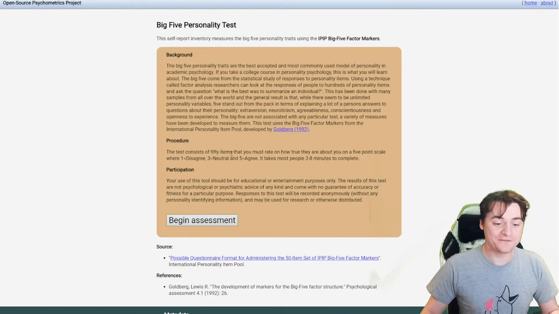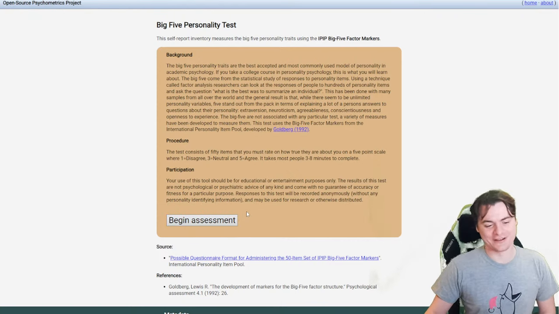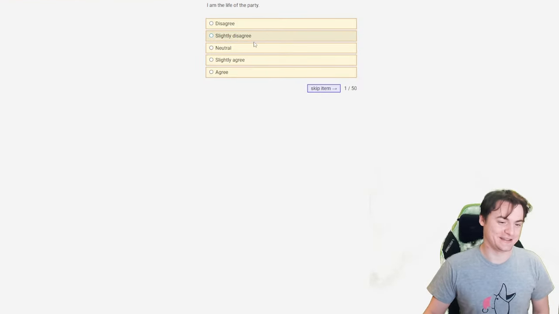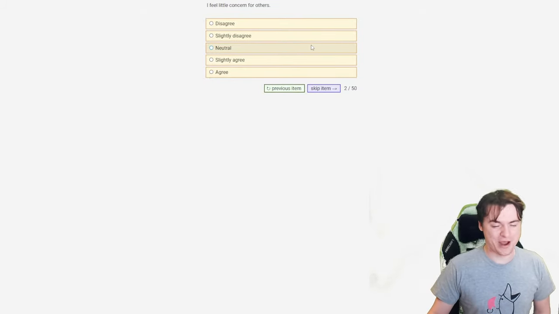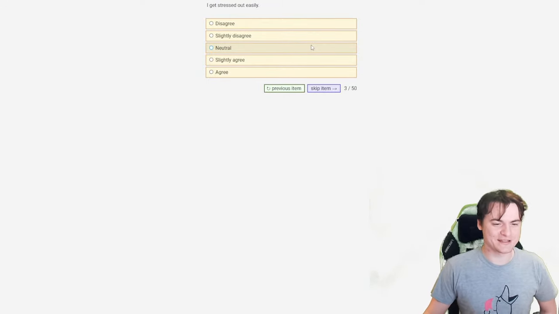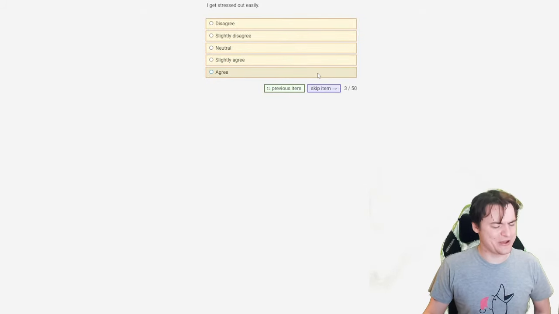So there are 50 different items that you must rate on how true they are on a 5-point scale. And chat, if you think I got one wrong, I am the life of the party. I slightly agree. People like being around me. I feel little concern for others. I'm neutral. I don't feel a lot or a little concern. I feel the concern. I try to like bottle it in, keep it away. So I think that's neutral. I get stressed out easily. Slightly agree. Maybe all agree.